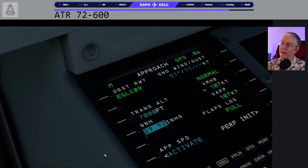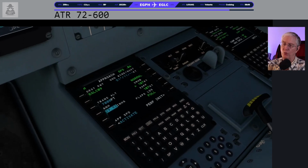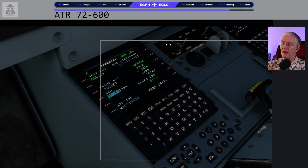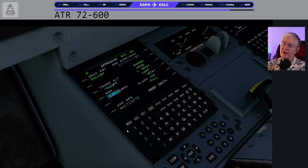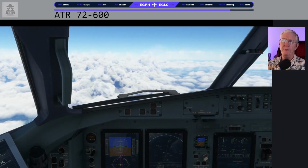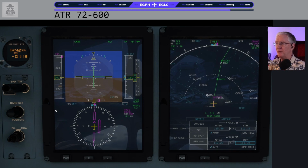The only other thing to do is winds. And this is an unusual airplane. It has direction, sustained winds, and wind gusts. So this is one of the first airplanes that I've seen that has wind gusts in here. And we can get that information several places. For this flight, I'm getting this information here on the METAR page where the winds are 060 at 8 knots with no gusts. So you do 060 degrees, 08, 0 for gusts, and that takes care of that. And there's our winds for landing. VAP, our approach is going to be 107. I'll manually set the bug for 110. And that's how I do my landing.